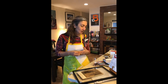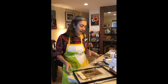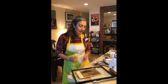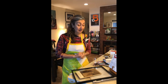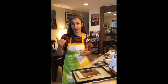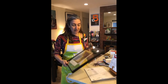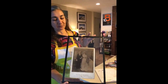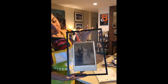So I want to share also some pictures that are important for me in my own life and family history. And I think the one that has resonated the most with me lately is this one picture that my cousin Christian gave me. He somehow inherited this from his mother, who inherited from her mother. And it's a picture of this wedding. I don't know if you guys can see that or not. So it's a wedding of this couple, right?